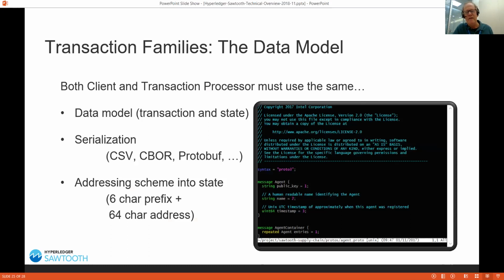And a common way of coming up with an address that's unique is you just take a SHA-512 digest of your unique object name, and you truncate it to the first 64 hex characters of that hash. And so your entire full address would be the 6-character prefix and the 64 character address to address into your state objects.